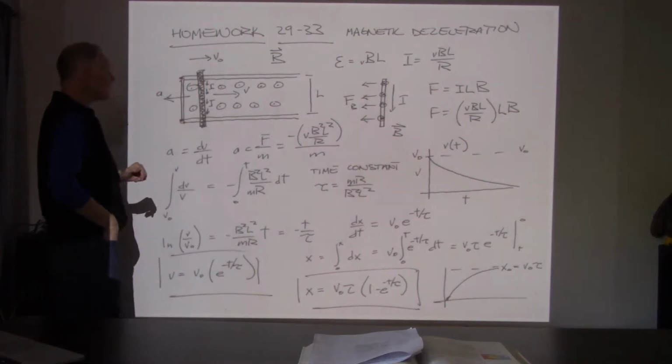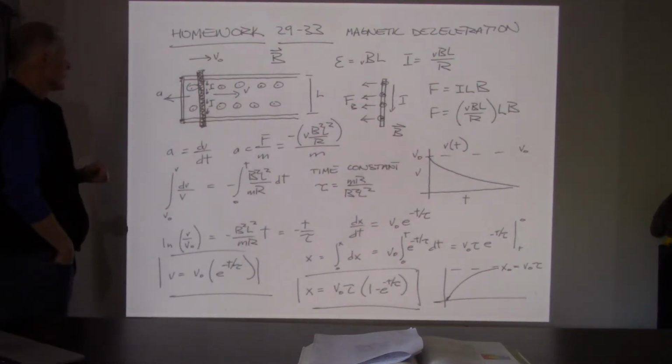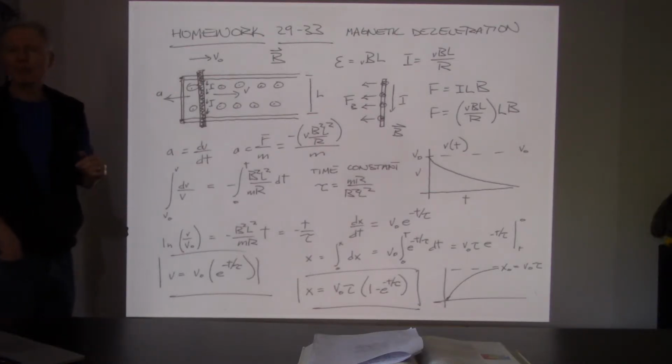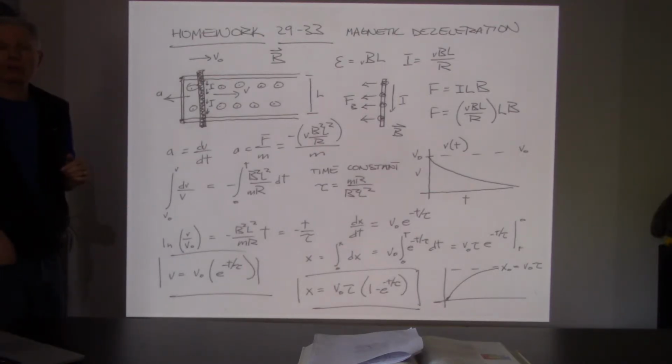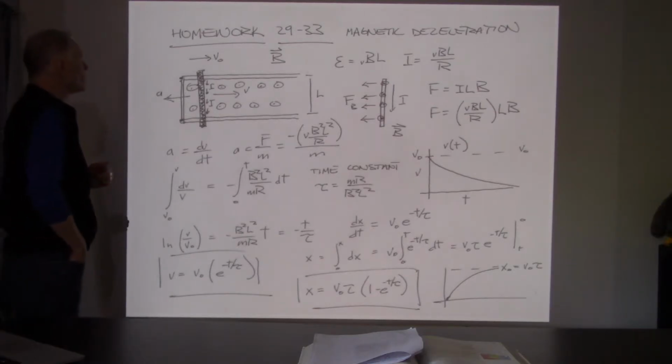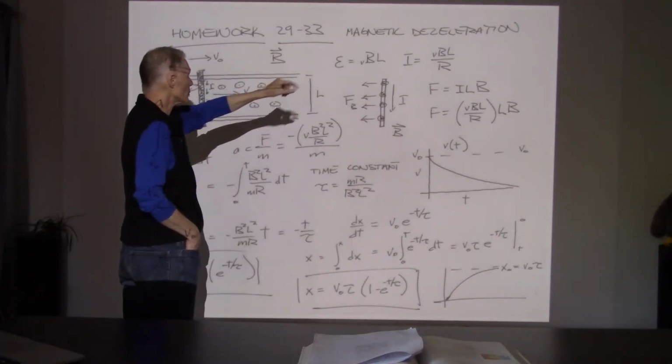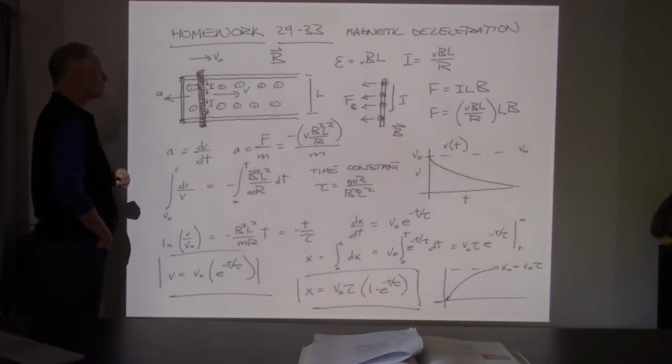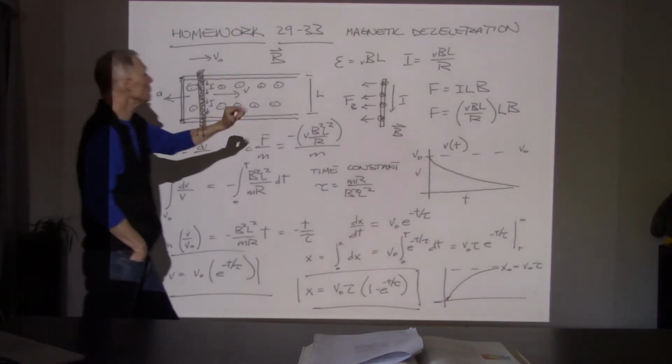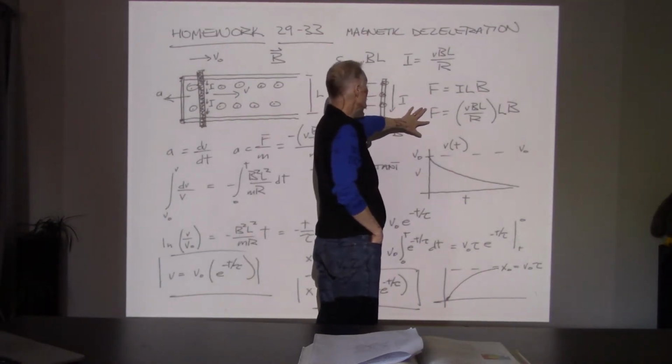Oh, they didn't give us any numbers, or at least I guess I didn't. There are no numbers, so everything here is just going to be symbolic, just algebraic symbols. So that big R is the resistance. And here we go, same force formula as we saw in the last problem.